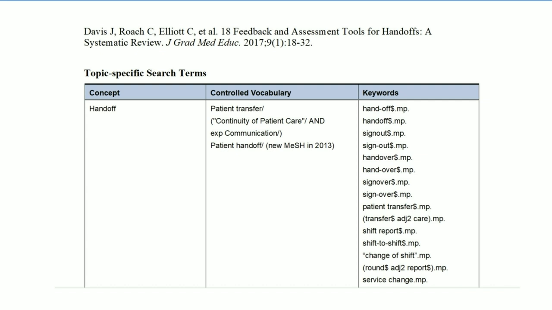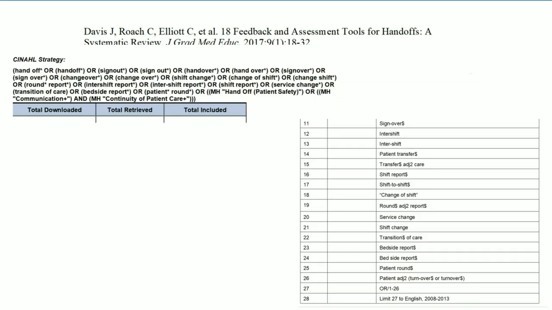And then in addition to using the keywords, up here you'll see the controlled vocabulary. In this database, they're called MeSH terms, or medical subject headings. Those are the ones that have the pre-filters that are done by the database as well. Again, best practice is to use both of them, the keywords and whatever the controlled vocabulary is. In Ovid, it's medical subject headings, I'll show you an example here. In CINAHL, it's CINAHL headings. You can see at the end of this.